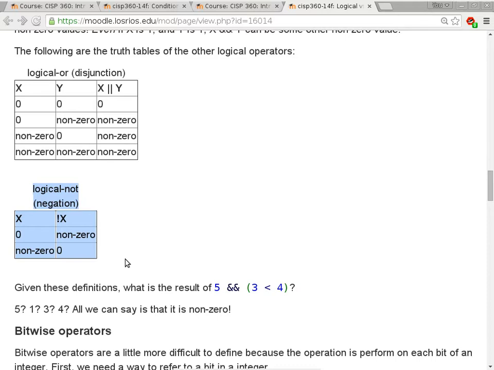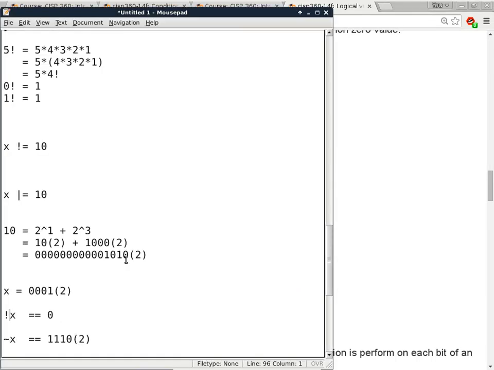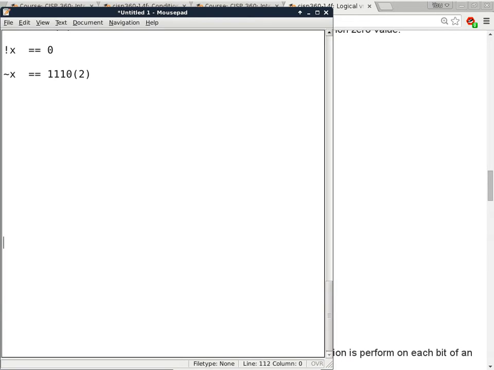Okay, so one way, let me go back to the editor here. Okay, so we know how to represent false, right? False is just 0. So that means true, if you really want to express it symbolically, it's just not false. So that's one way to express true without using the word true or a particular value. You just say it's not false. Am I answering your question? Okay.